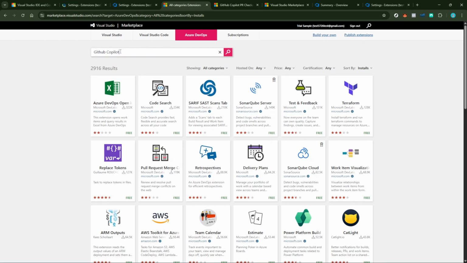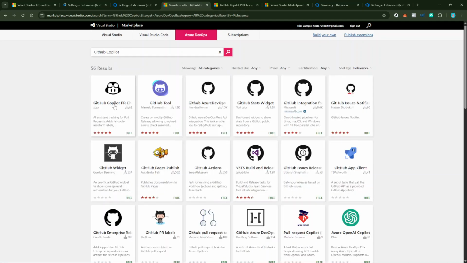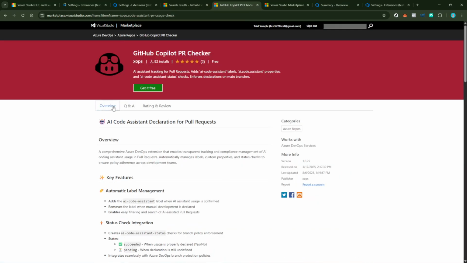You should see the GitHub Copilot extension showing up in the results. It's like striking gold, ready to transform your text editor into a tool packed with AI superpowers. Click on Get It Free. This action will initiate the process of installing a tool that's designed to assist you with code suggestions and more.